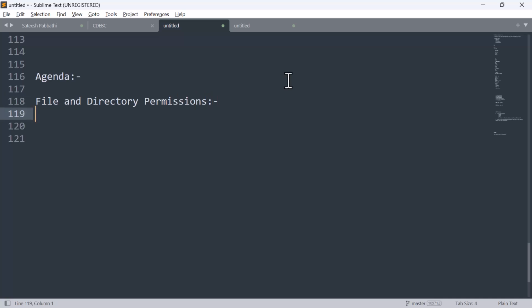Here we'll basically work with two syntaxes. One is called stat. Second one is called chmod. We'll create a couple of files and we'll give permissions. Before we do some practice, let us understand chmod a little bit.